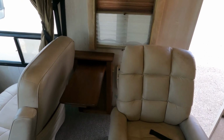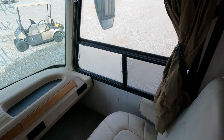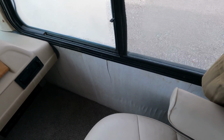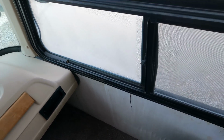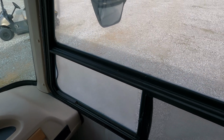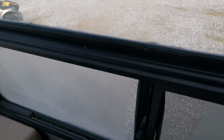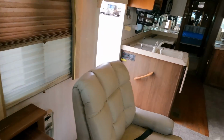Now, you've got a few little spots in here where, over the past two-plus decades, it probably leaked under that window at one time. A few windows are the double pane glass they used back then. When that glass got several years old, the seal would develop a leak, and the nitrogen gas between the window panes would leak out and become cloudy, and you'll see the seal shrink up too. The only thing you can do about that is replace the window. There are a few windows in here that it's happened to.